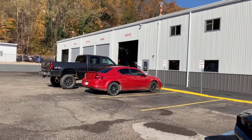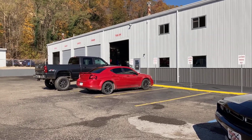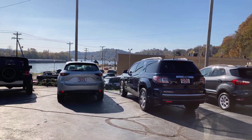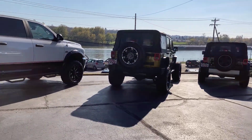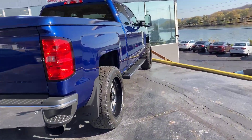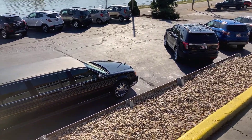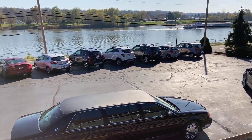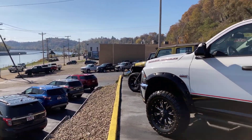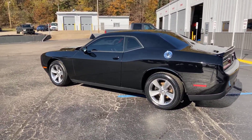I just wanted to show you that if you ever need service after the sale, we've got a full service department here — this is something that separates us from many other pre-owned car dealers in the area. We've got a full service bay right here. We also have all kinds of inventory going clear down over the hill — trucks, cars, Jeeps, a nice blue four-wheel drive, a Camaro convertible, and we even have limousines. Look at all the cars we have. Right now I just wanted to showcase this Challenger, so give us a call with any questions — have a great day.